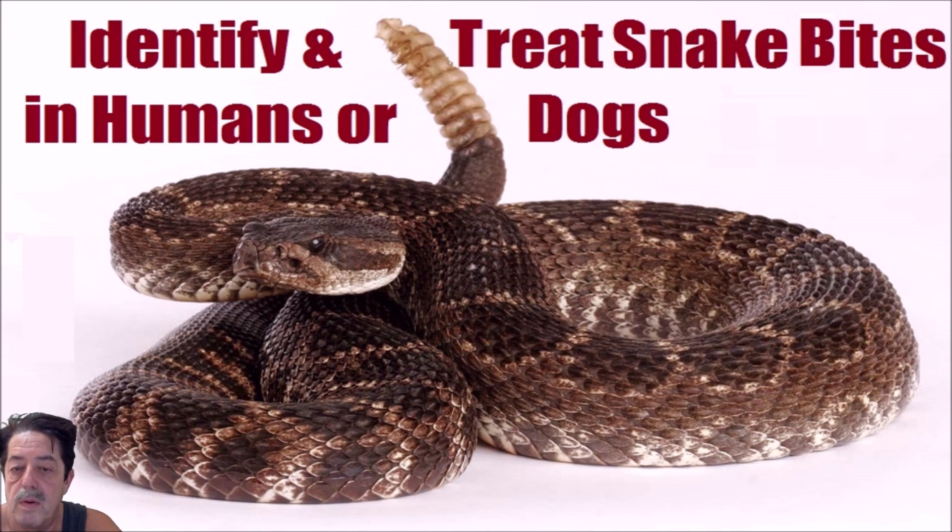I live in Southern California, out in the desert cities. We have a lot of mountains and desert around us, and therefore we have a lot of snakes — three common ones in particular. Your area might be different, but a lot of the same things apply. I'm going to go through the 10 recommendations from the vet's office for if your dog, cat, or somebody in your family gets bitten by a snake.